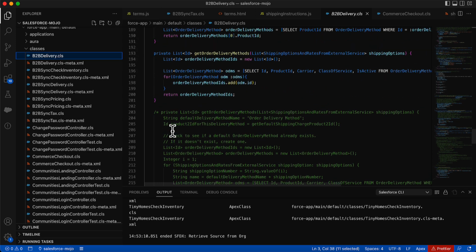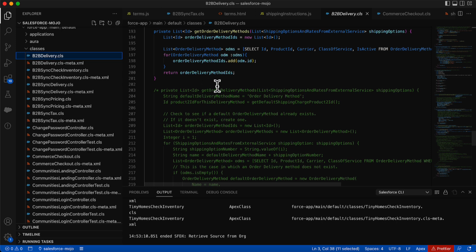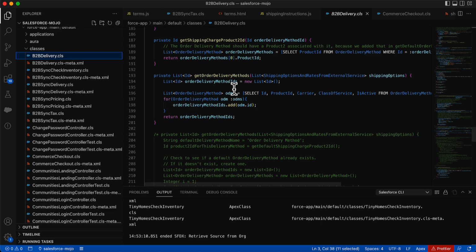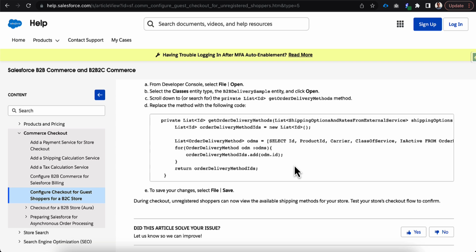And so what it advises you to do is to switch over to the get order delivery method, the minified version of this. So you can see that really all it's doing is selecting the list of order delivery methods. And that is only possible because we just set up a sharing rule that provides access to our users to see those records. So in this instance, I just commented out this other one. You could delete it, whatever you'd like to do. And then you provide this one here, and you've now followed all of the steps that are in here. However, I will note that I ran into a couple of issues on the field access level.